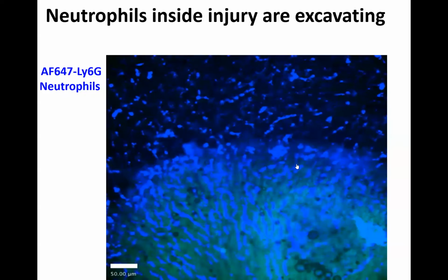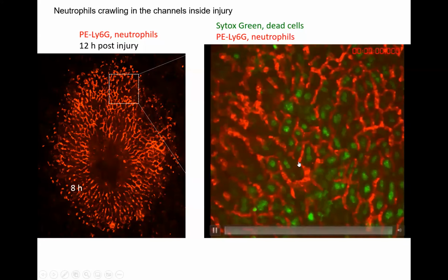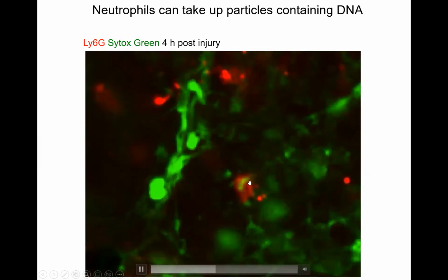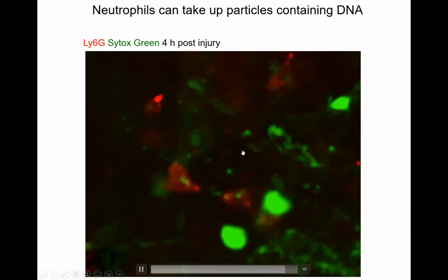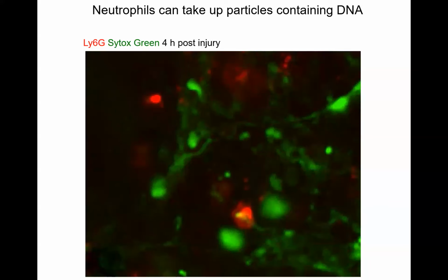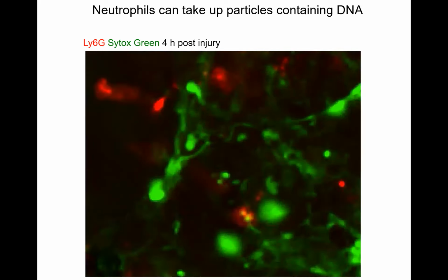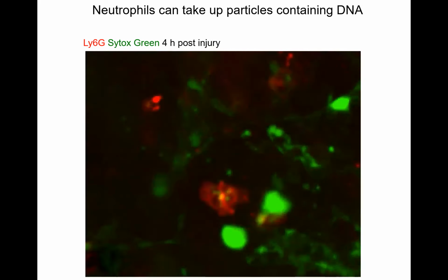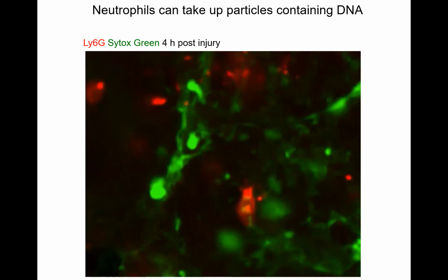These neutrophils here in red then begin to notice all these green dead nuclei, and they begin to dismantle all of that. And they eat up all of this chromatin, dead particles. They're very good at scavenging and clearing. So think of an old house. You want to build a new house. You're not going to build it on top of the old house. That would never work. So what you do is you clear the whole area, and that's what the neutrophils do. You build a foundation and you put up a new house.